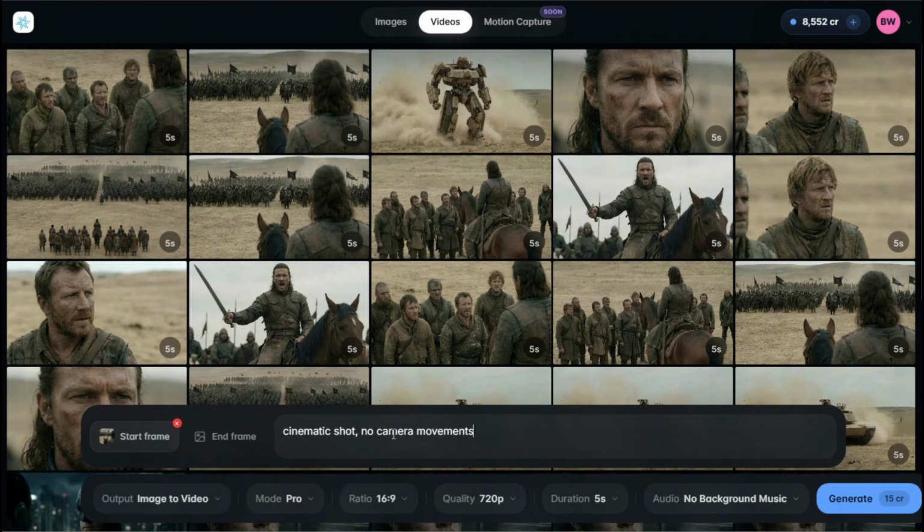Next, I used a very simple prompt just describing what I wanted. Seedance 2 is already very smart, so there's no need for extremely detailed prompts. From here, make sure Pro is selected as it uses the Seedance 2 model. I kept the resolution and duration on default. Then, you can choose whether you want background music or not. I selected no background music because I prefer adding my own later. This also helps when stitching multiple clips together without clashing audio. Honestly, this tool really understands what creators actually want. It's amazing. Then just hit generate, and here's the output.